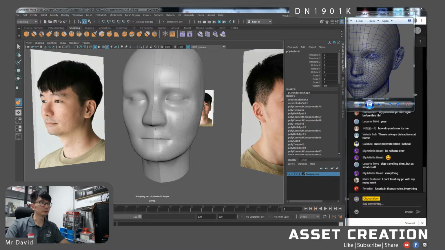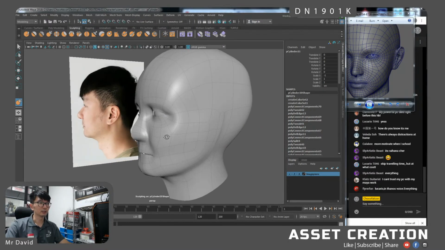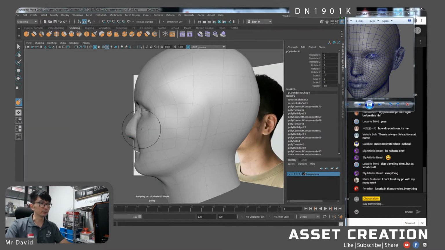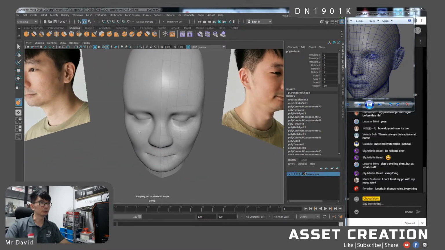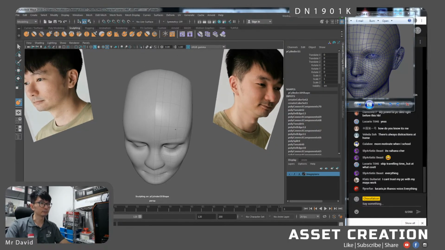I'm only using it now mainly because I have the topology or the poly count enough to do certain things. Earlier on I didn't really have it, and even if I had, the edge loops were not properly connected. So I'm just doing minor adjustments here and there.